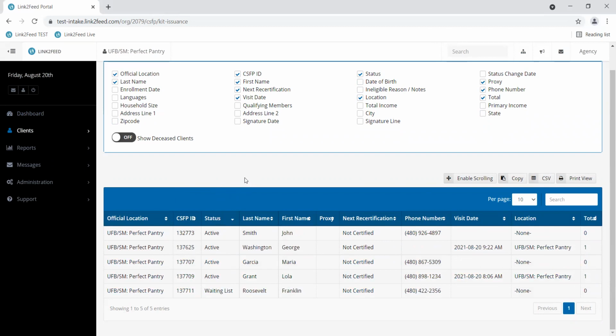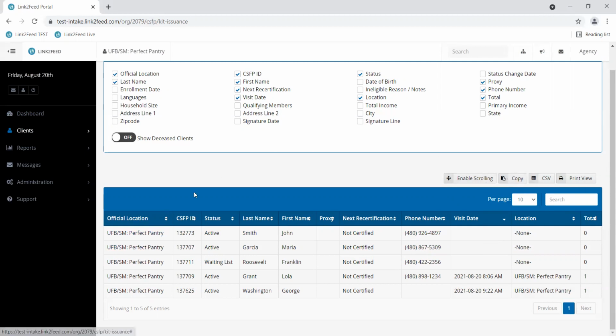And this is most helpful if you have a really long list. In this example, only a handful of people, you might not need the sorting feature as much. But for a long list, sorting it can help to determine who has not received a box this month. And so this is a great tool to use, again, to assess if you need to find out who has not received their box. I'm going to sort the list by visit date, and I can see that these two people are active clients, but they have not had a visit this month. So in this scenario, I might want to use this phone number and call up Maria and John and remind them to come pick up their box.